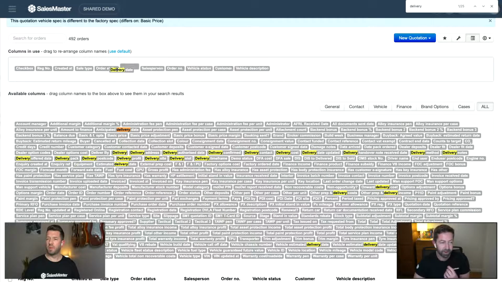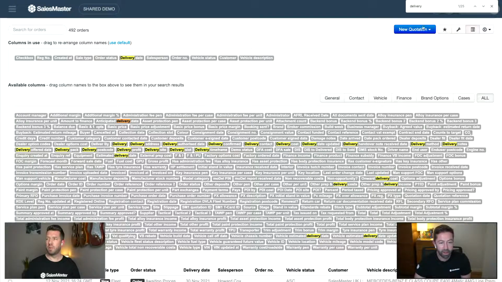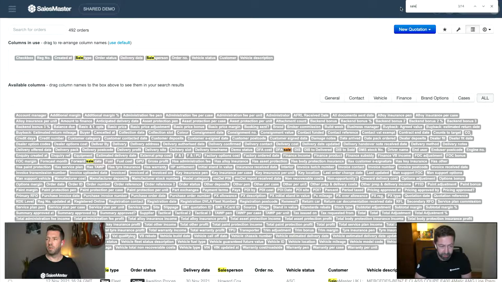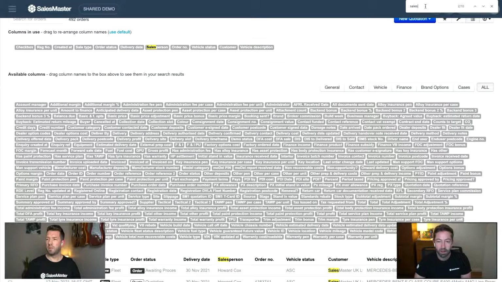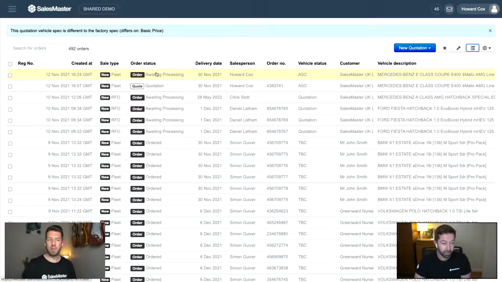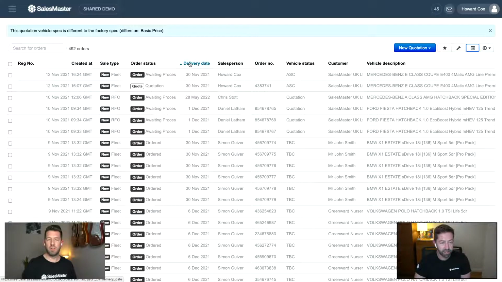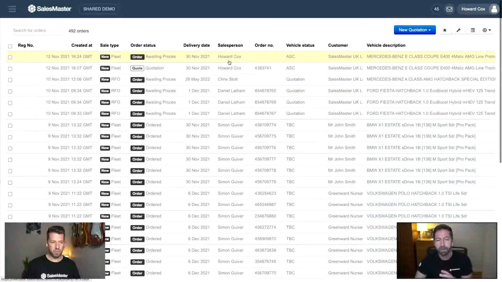So I've grabbed the delivery date, I've grabbed the create date. I may even want to bring in, I know it was me, but I'm going to bring in the salesperson. The salesperson's already in it. That's useful. Okay, so then I've just redrawn the page with the bits of information. So when it was created, what's the delivery date scheduled for, and I can see that now in my view.